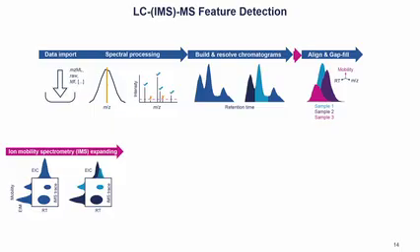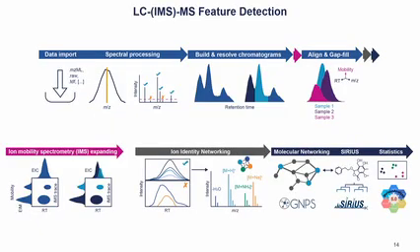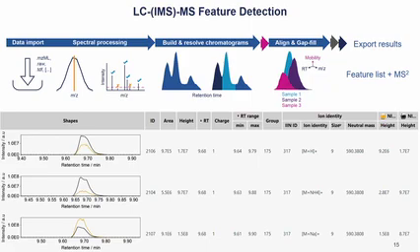And then once you have done the feature detection, then the follow-up steps, which might be the annotation of your compounds or molecular networking, export of your data, that all remains the same. So this shows how the whole workflow is organized in a sort of plug-and-play manner. And then if you do all this, you get your feature list in which you can see all the information that you detected in one table. So you get the chromatographic shapes, you get the mass values, you get the retention times, you get the mobility values, everything in one place.